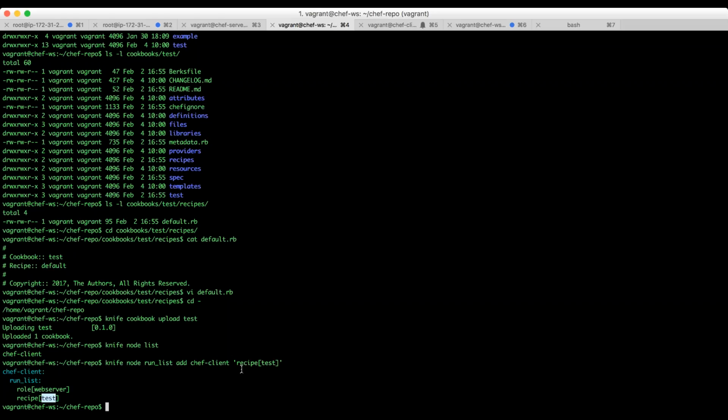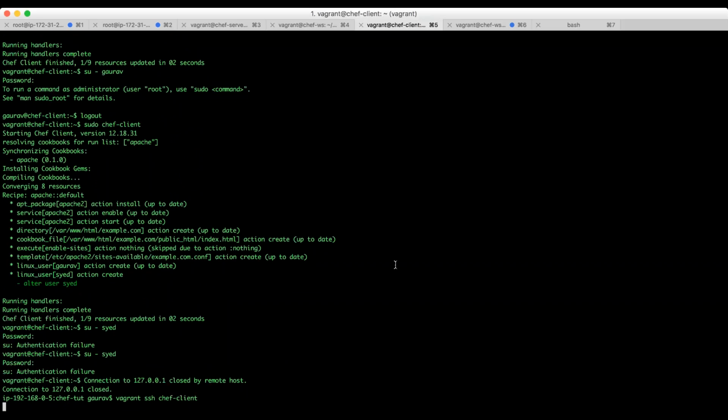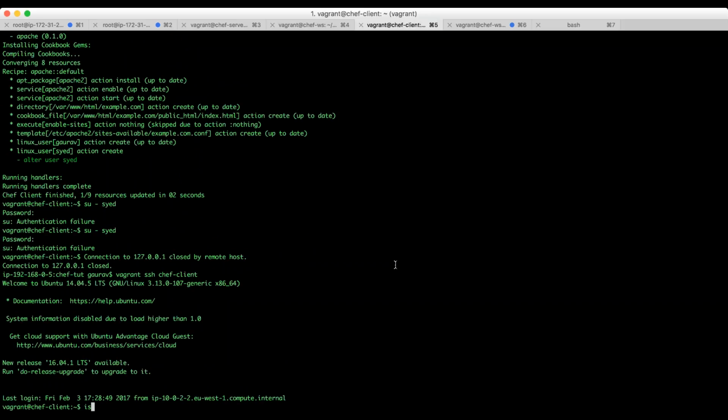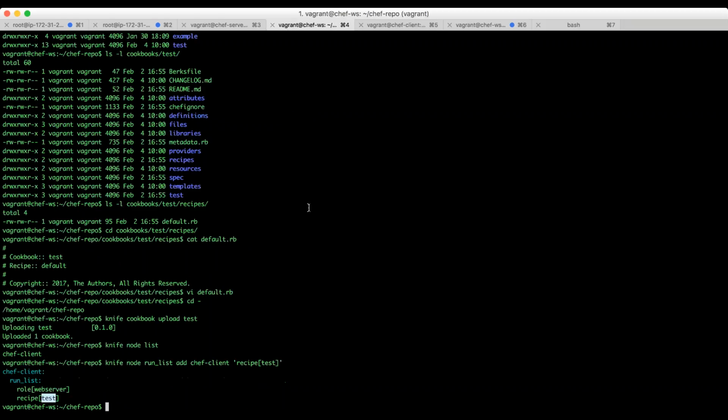If you go to the chef client, the node which we are trying to configure, and check, the test user is already there. So we will change it to something else so that we can know that the user is configured.